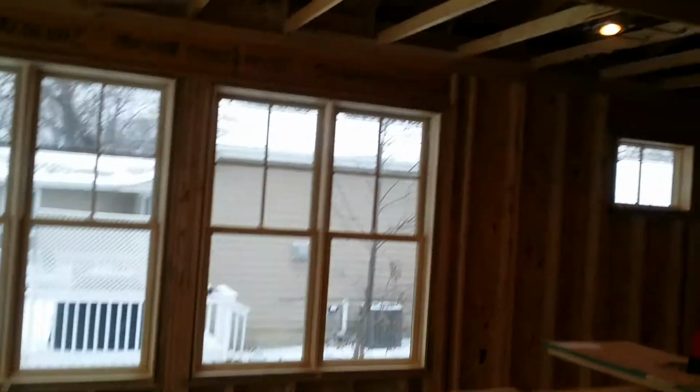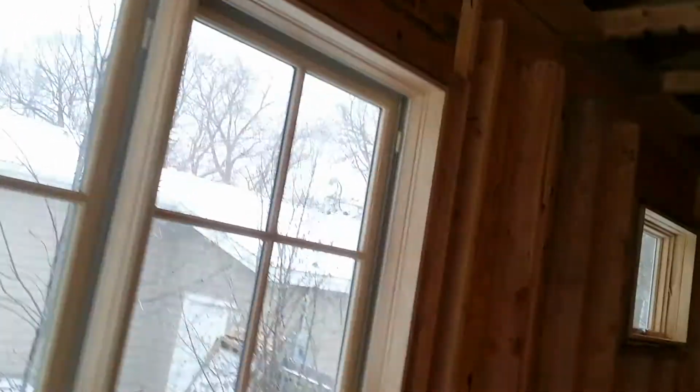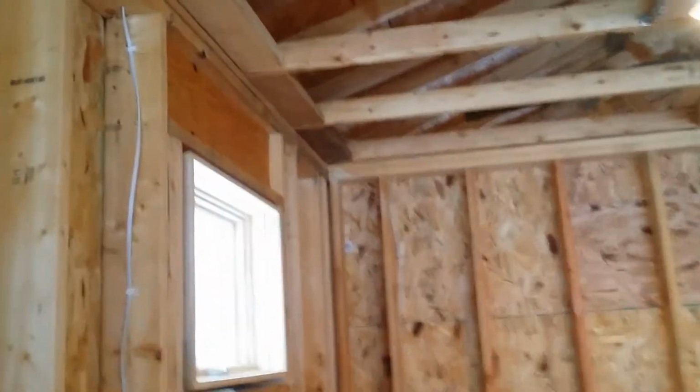Here, I'm going to put in crown molding. This is a piece of my crown molding. It's about 4.25 inches. It's cherry. We'll be putting that in all the living area. And what I do when I'll ultimately install that, it'll obviously be after we get drywall in the ceilings. But I've been putting in this blocking in between each of the roof trusses, and that's so that I can nail my crown molding and the trim that I use around it into that. It gives me a solid nailing surface.